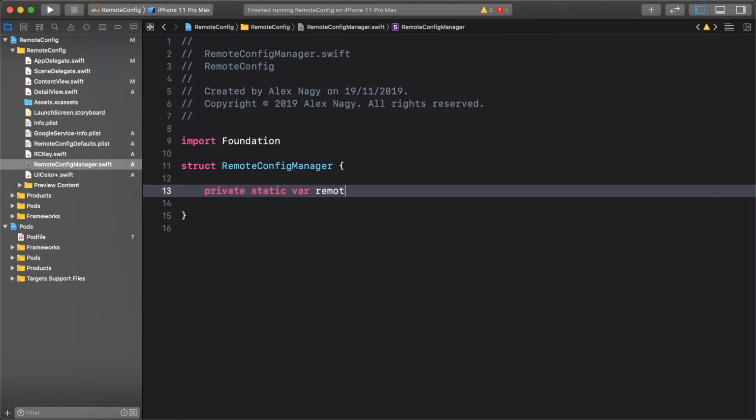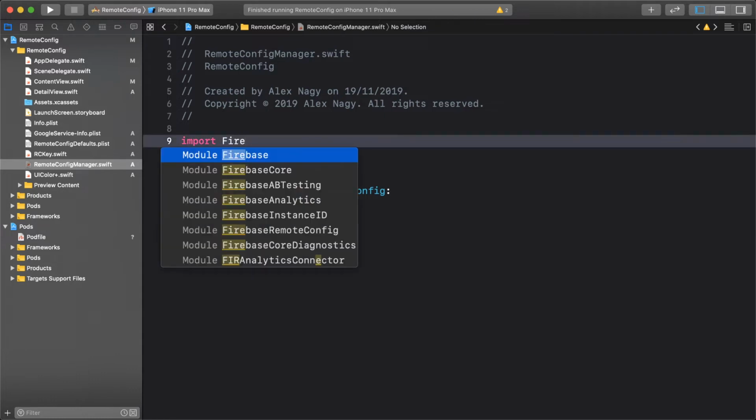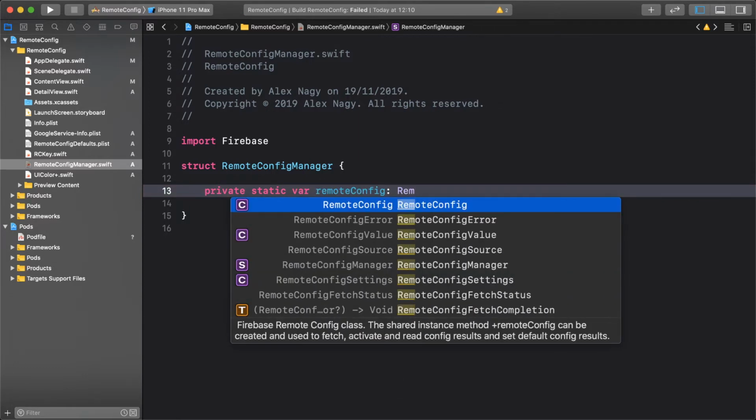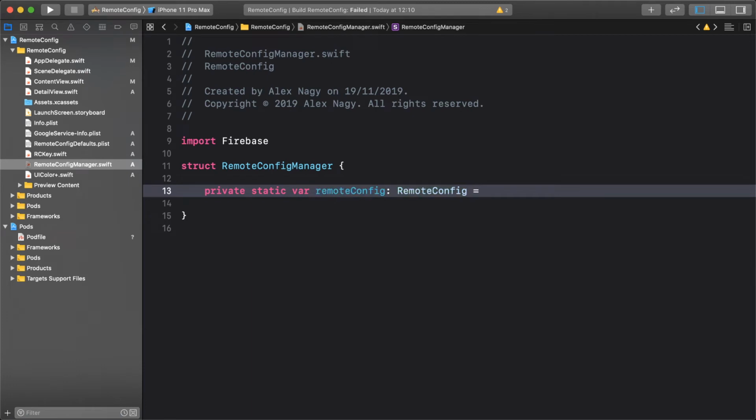So remote config, there we go. And this will be of type remote config, so I need to import Firebase. There we go. Maybe let's hit Command B, so yeah, we do get those completions. So remote config, okay.